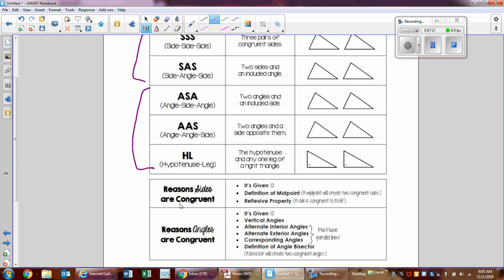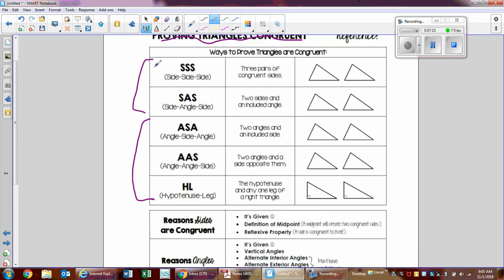One thing you need to remember is if we are saying two triangles are congruent by side, side, side, that means the corresponding sides need to be congruent. So I have one side congruent to this side, this side congruent to this side, and the third side congruent to the third side. Just knowing that helps me prove the two triangles are congruent. If I don't know anything about the angles, this is good enough. Side, side, side is one of the postulates we can use.